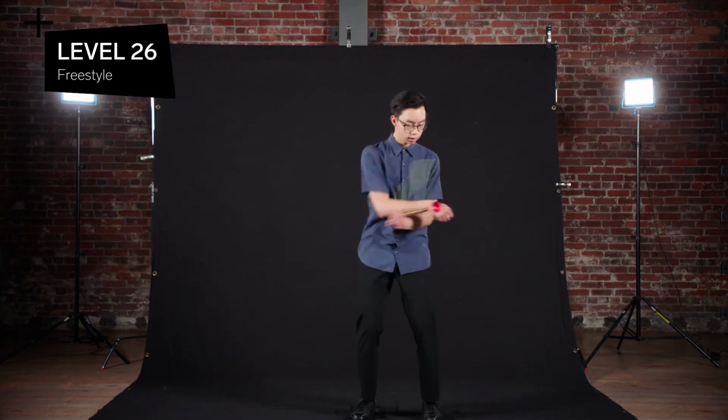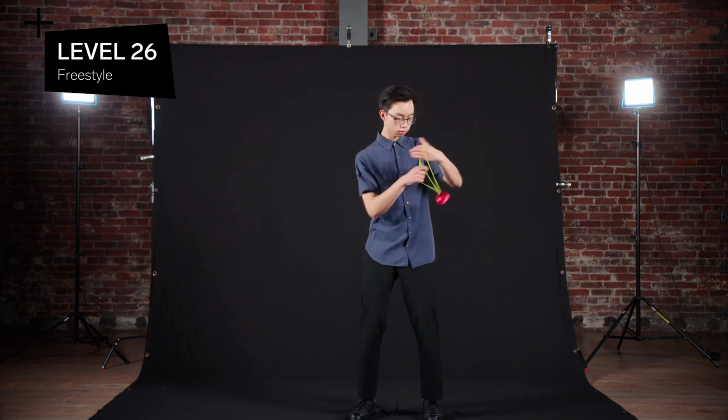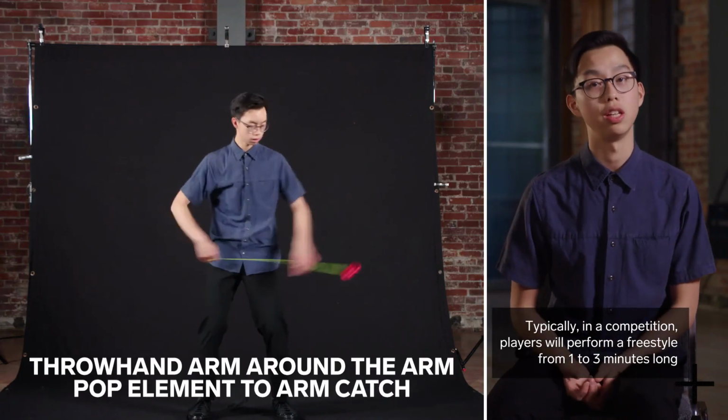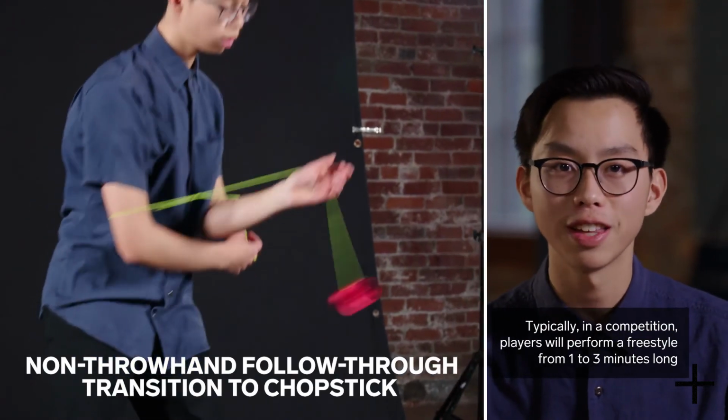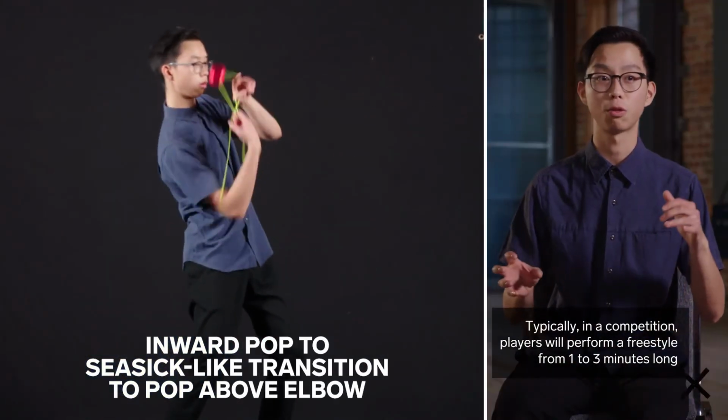Level 26, freestyle. Freestyling is when you just let the yo-yo do its thing. You do the first trick that comes to your mind, and then from that trick, you transition into the next trick, really wherever your hands take you. Freestyling is about making decisions in the moment. It's more of an intuition thing where you're just transitioning between elements, transitioning between mounts, so that you're creating various combos as you go.